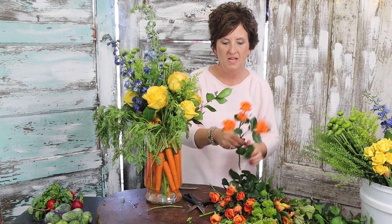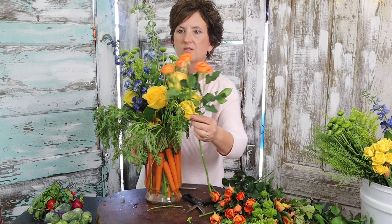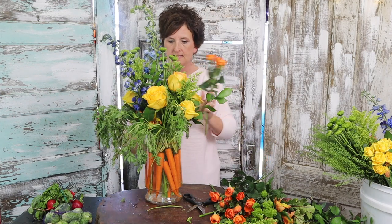He was bossing you. Okay, here's some orange spray roses, and I love the way the orange spray roses are pulling the orange carrots from the vase.